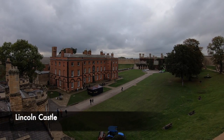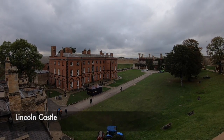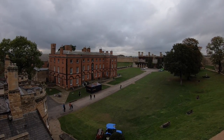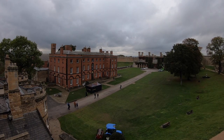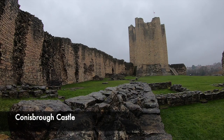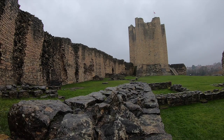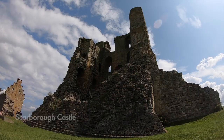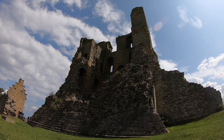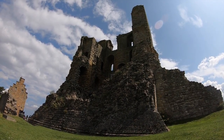It was believed that the main reason for changing was due to the weakness of the wooden materials in a Motte and Bailey, but recent archaeological research has shown that some wooden castles were as robust and sophisticated as stone castles. As time went on, stone became a more popular building material for keeps in England, however they required more skilled craftsmen. This meant stone keep castles were much more expensive and took a long time to create — for example, the keep at Scarborough Castle took around 10 years to build, and a keep's walls would grow at around 12 feet per year.